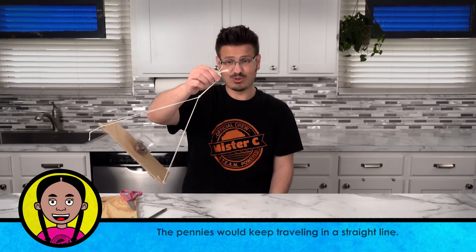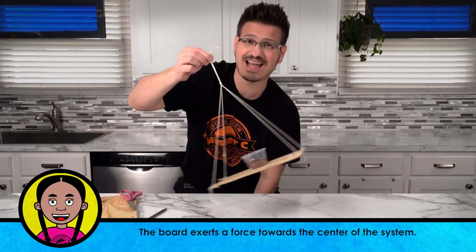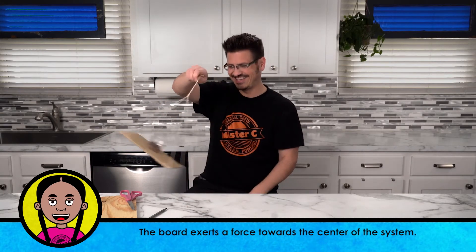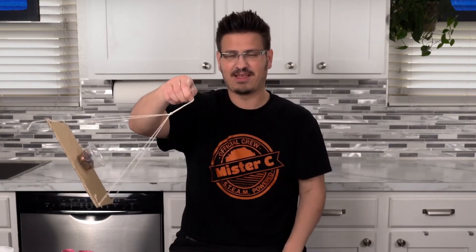What I'm going to do is try to rotate this over my head, up and around. I'm just making sure it's okay — I'm going to slide back. If I do this correctly — I don't know if it's going to work. Do you think the pennies are going to fall out, or do you think the pennies are going to stay in the cup? That is the question.